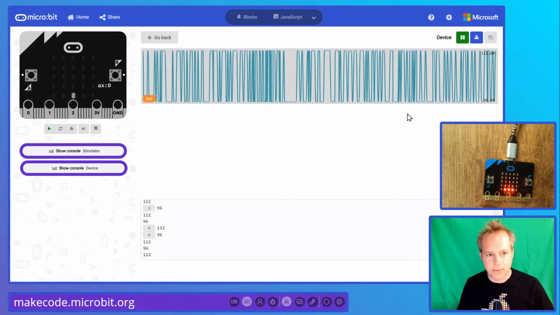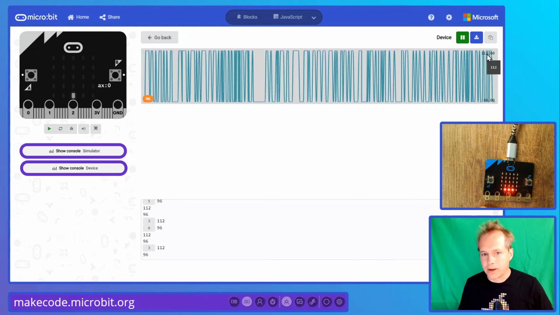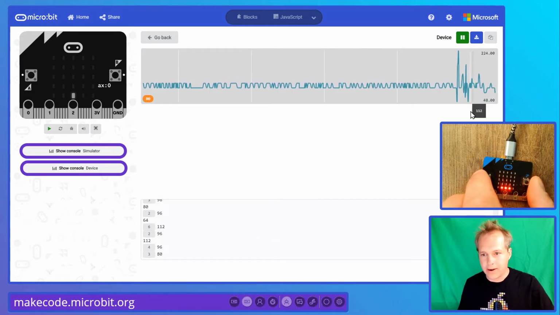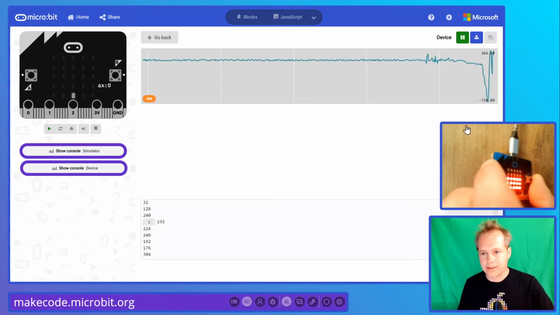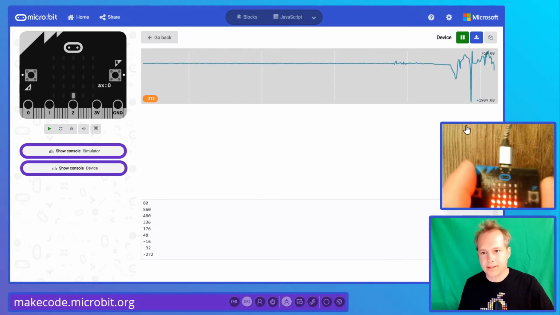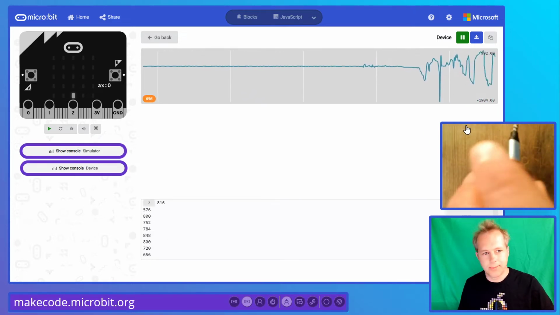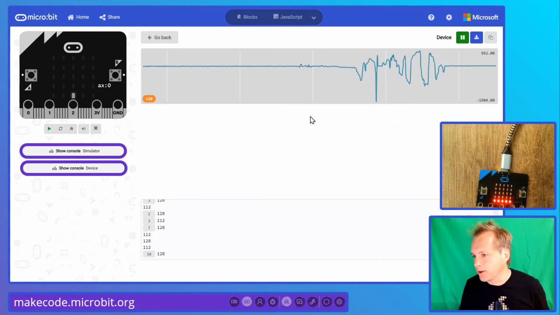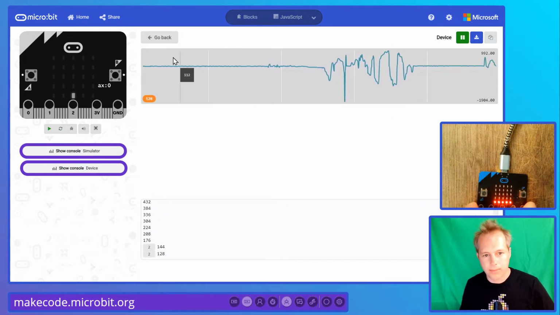And you can see now that it's rescaled, so it's between 96 and 112. It's a bit tilted because of the battery pack, but as soon as I change the scale, you'll see that this was pretty much 0 compared to big changes. Okay, so that's pretty much how you're going to log data from the device.